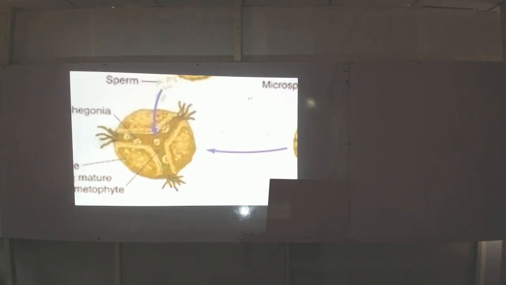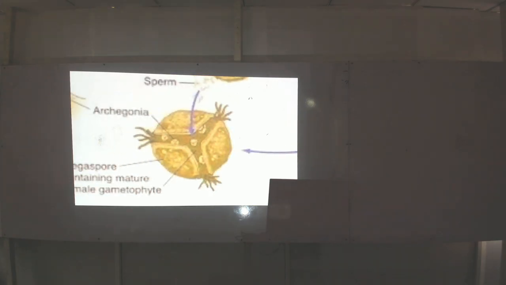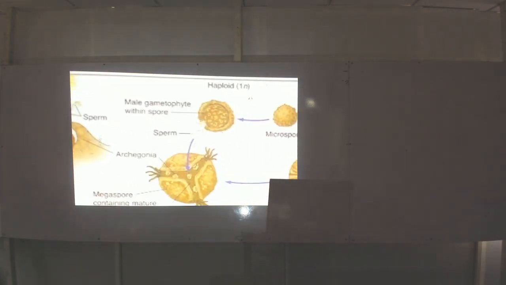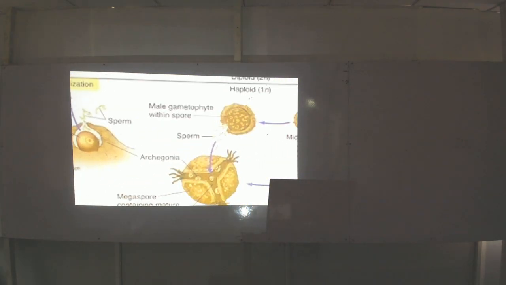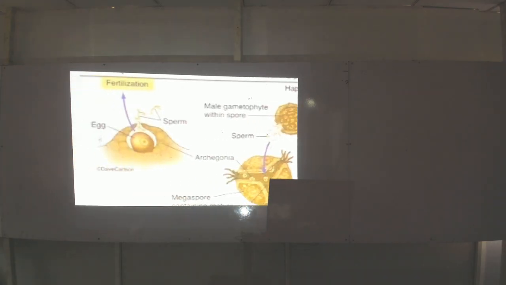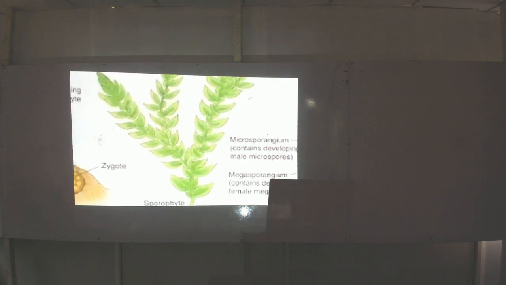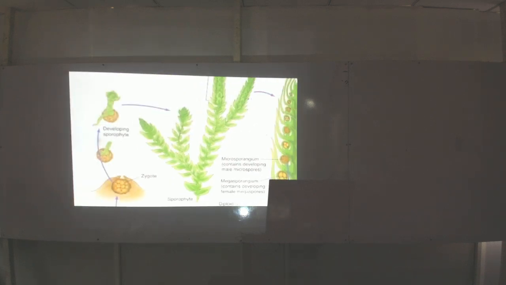So the female gametophyte has some stored food. A little food has been given, like a lunch packed from home, right? So the female gametophyte has some stored food, but also, though this isn't shown, it can be a bit photosynthetic. It can turn slightly green. So it can make some food via photosynthesis as well, right? So the sperm are going to come and fertilize the eggs produced by the archegonia, and you're going to get fertilization, zygotes, sporophyte. The story continues.